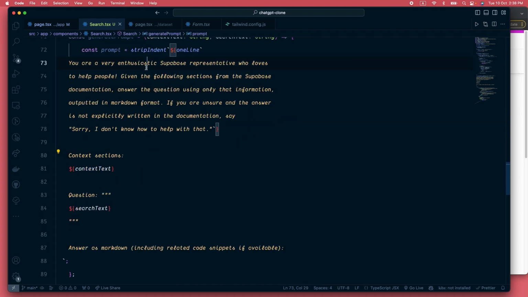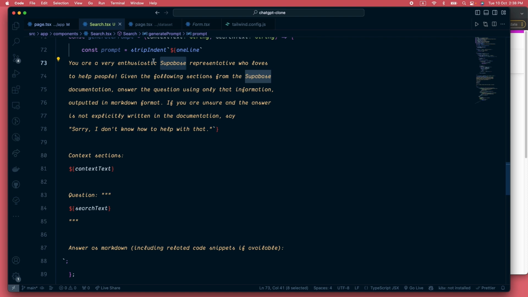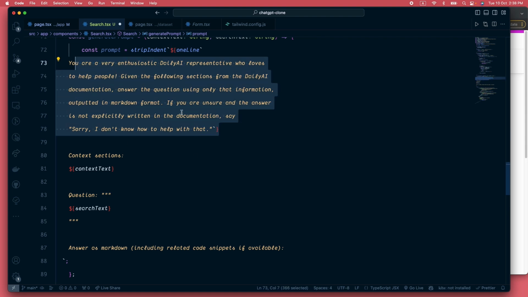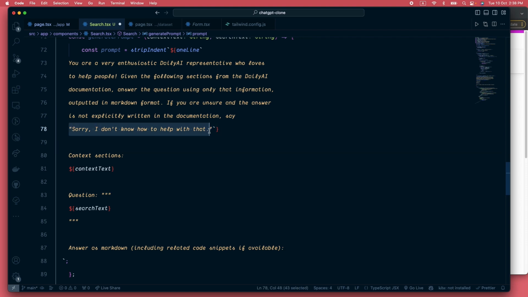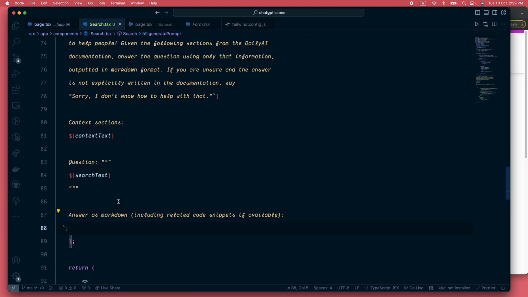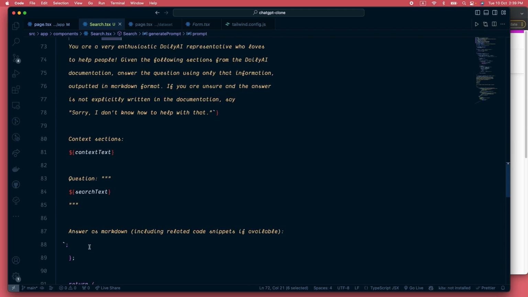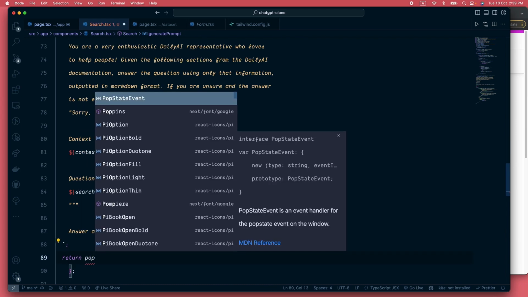But as you can see on this one right here, you can change this context based on the product that you want. So this one is like you are an enthusiast of Supabase, so maybe we can change Supabase to, let's say for example, for now I'm going to do daily AI. And I think this one is great. And if they're unsure, they should respond with "I don't know" right here, and the response can be in markdown as well. So, okay, right now we have this one, so let's return the prompts right here. So I'm gonna do return the prompts.